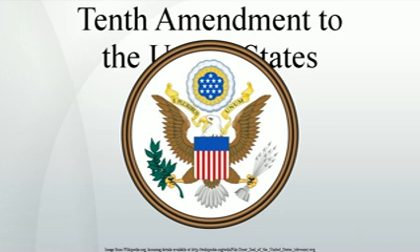10th Amendment to the United States Constitution. The 10th Amendment to the United States Constitution, which is part of the Bill of Rights, was ratified on December 15, 1791. The 10th Amendment states the Constitution's principle of federalism by providing that powers not granted to the federal government by the Constitution, nor prohibited to the states, are reserved to the states or the people.